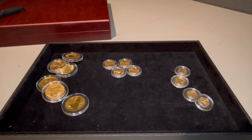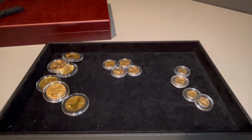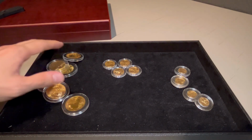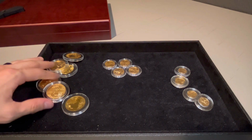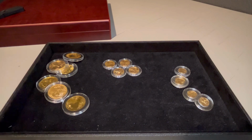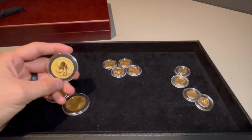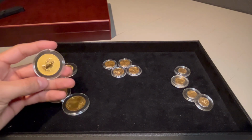This gives you an idea as to why 1 ounce gold coins are the more popular ones. As you guys saw in the poll, these led the way by a pretty good margin. And the rest you're paying a much lower premium when you're buying these. But not everyone can afford, you know, $2,300, and it can take people a long time to save up for $2,300. And some people just may not want an ounce of gold.